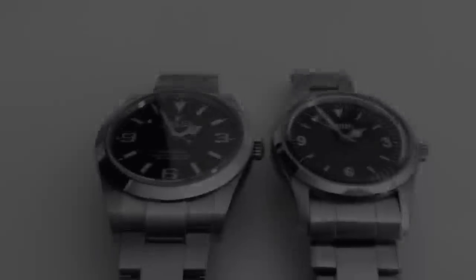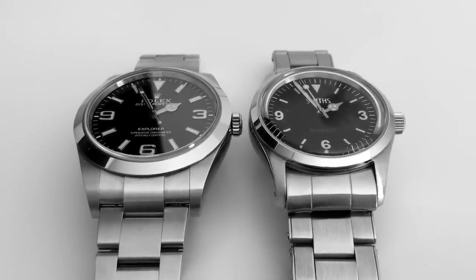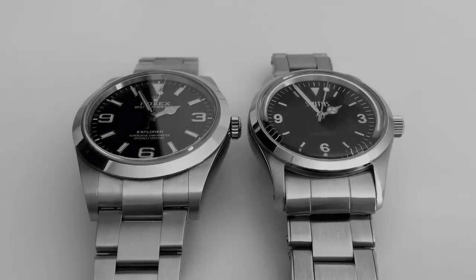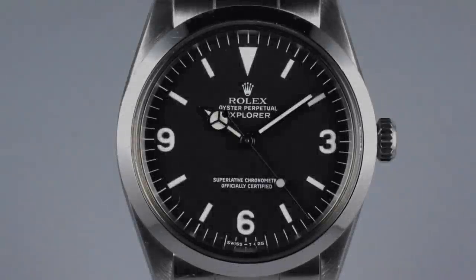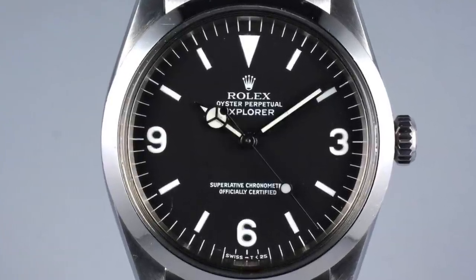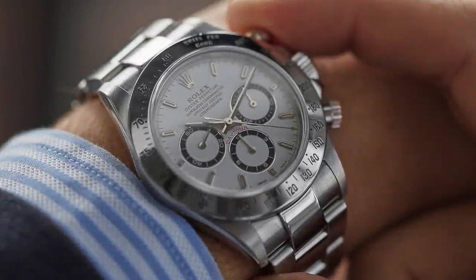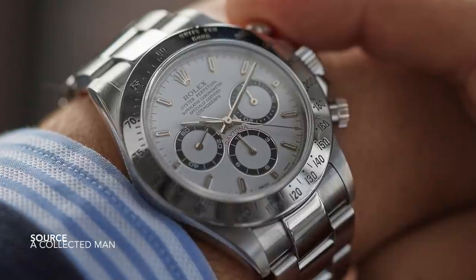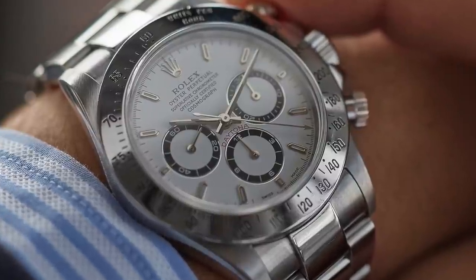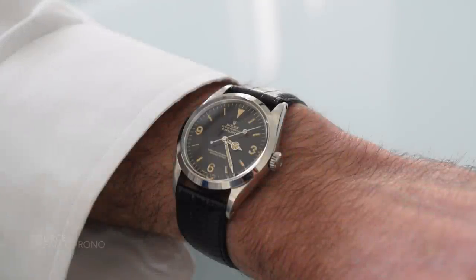This leads neatly into talking about how their typefaces were addressed. We start with the 1016 font, which is stunning. I believe the reason it is so appealing to most of us is because the font is rounded. The best example of a similar relationship is the Rolex Daytona — the reason every part of that dial has a shared relationship is because of the rounded subdials, how they work with the bezel, how the organic form of the watch translates all the way through. And I believe that is one of the good reasons why the 1016 is so effective in its format.